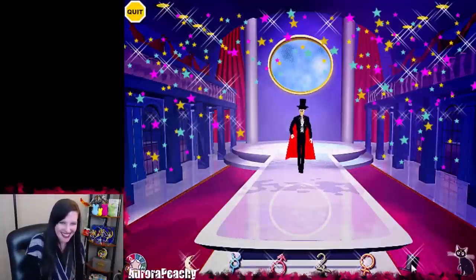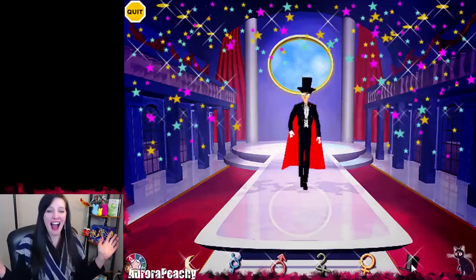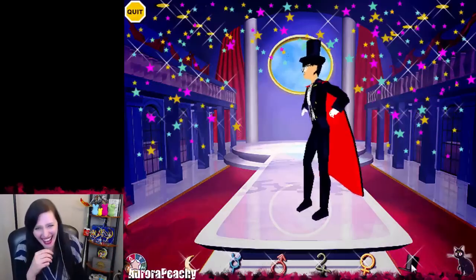This is Tuxedo Mask in his famous fighting tuxedo outfit. As you can see, black is his favorite color.